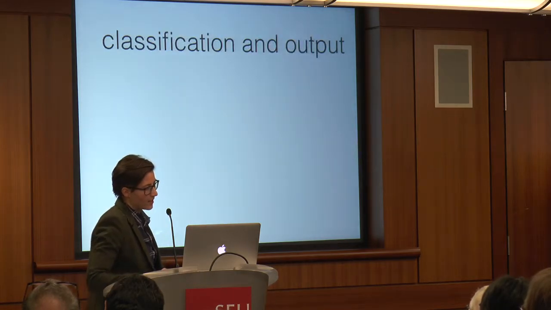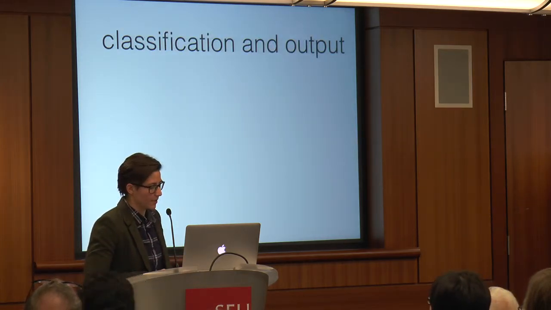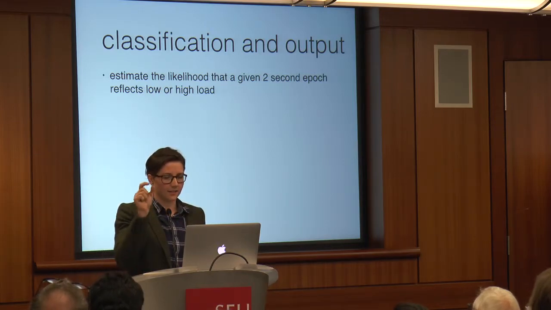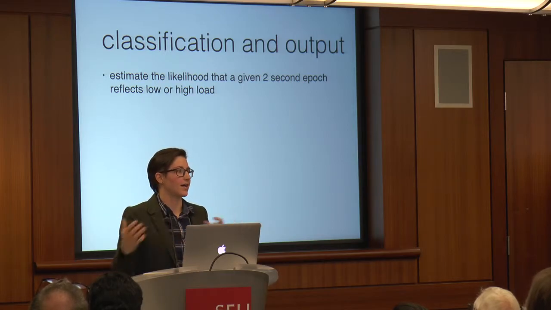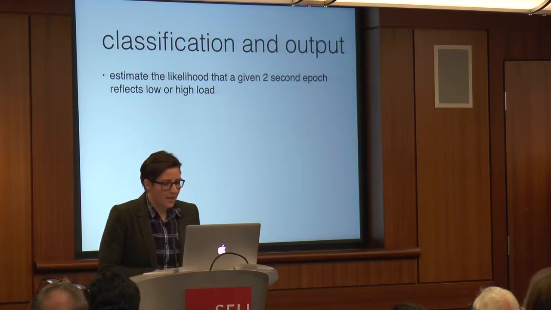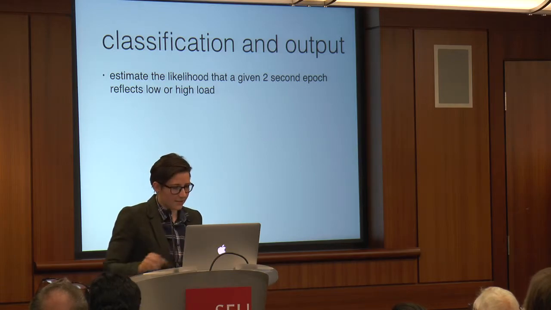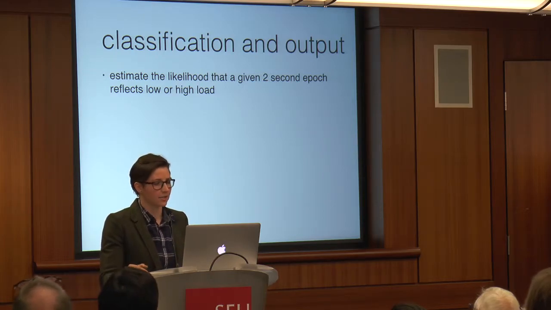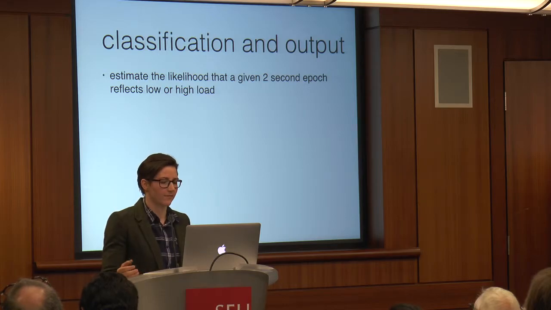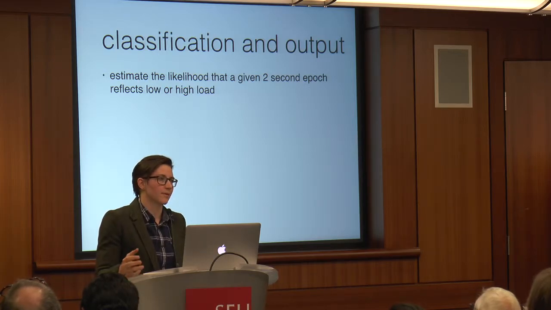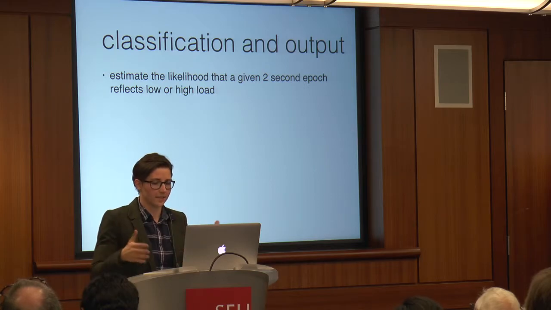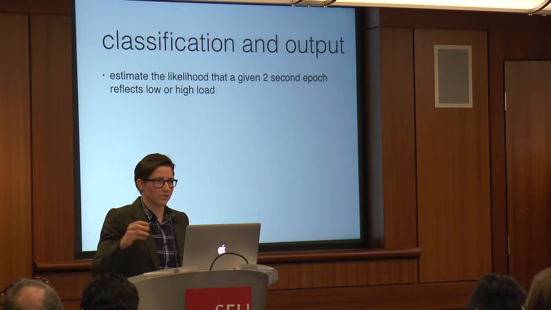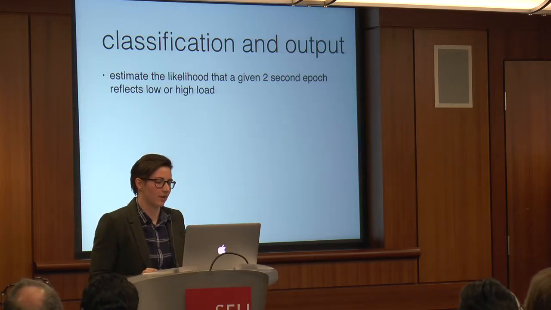Okay, so an overview of the classification and output that I'm going to go over is, for the whole session, we take the 2-second epochs of data and classify those as high or low cognitive load. So the model was built, if you want more details, it's in this paper by McDonald and Soussou called Q-state. Basically, the data is trained using partial least squares regression, and they use a k-fold stratified cross-validation method, which splits the data into 6 different sets, and the stratified part means trying to keep the distribution of the data the same across the different folds.